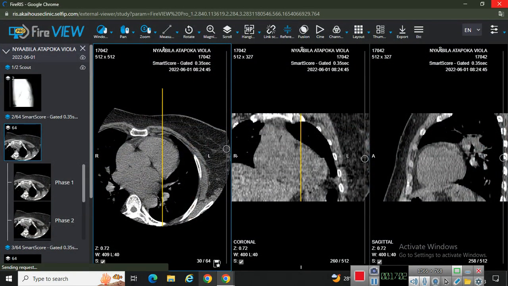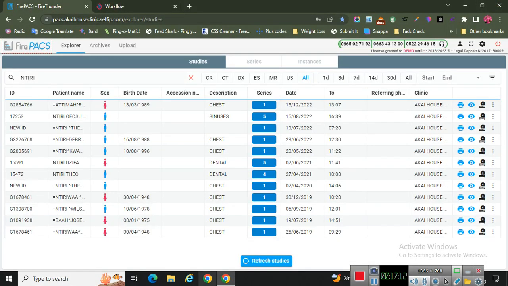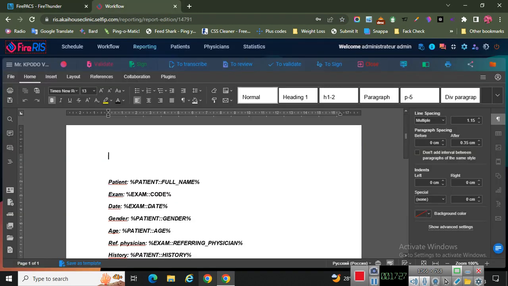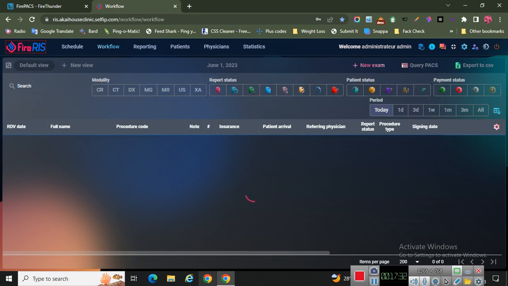However, if you are on the move and you think you can do the report, you can view. From experience, I realized you can view images with the FirePacs. You can view images here. If you click this on a tablet, it opens. So you can view the image, but you can't type here, and probably type the result elsewhere and email it to us so that we can proceed.